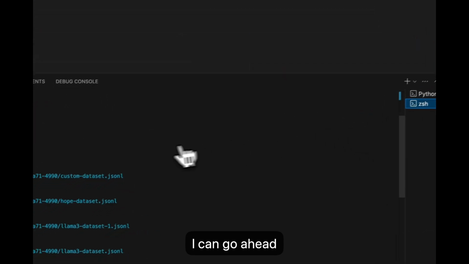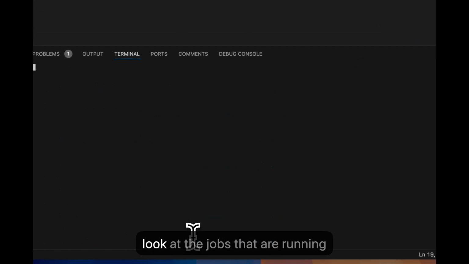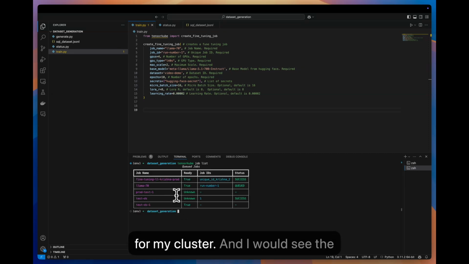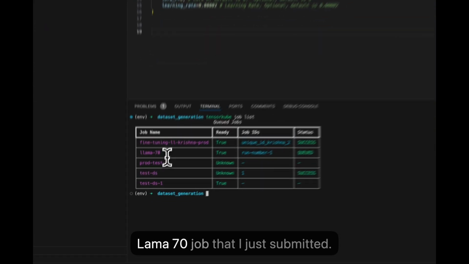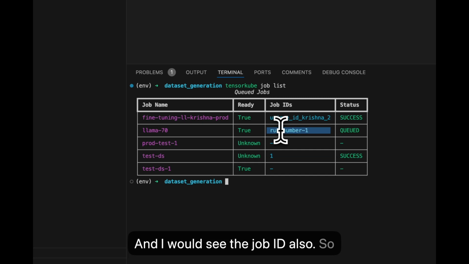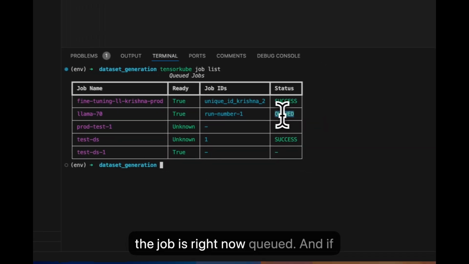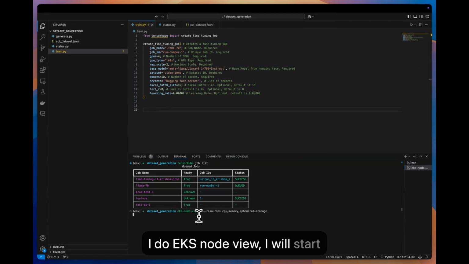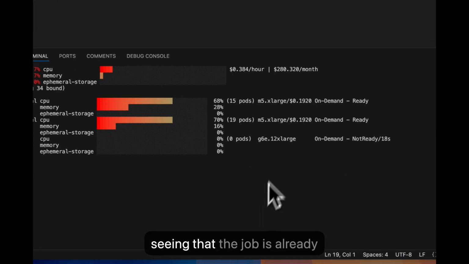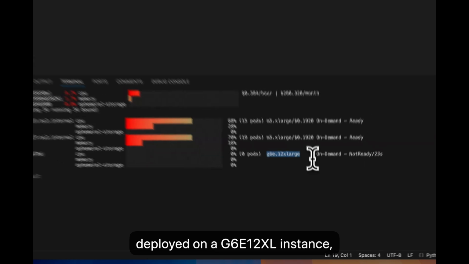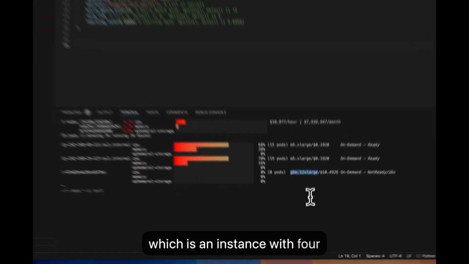I can look at the jobs that are running on my cluster, and I would see the Llama-70 job that I just submitted, and the job ID also. The job is right now queued, and if I run EKS node viewer, I will see that the job is already deployed on a g6e.12xlarge instance, which is an instance with 4 L40S GPUs.